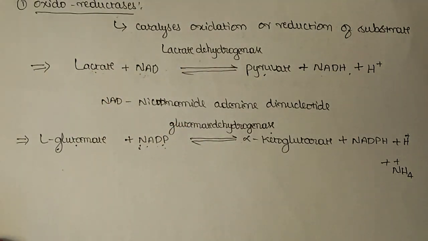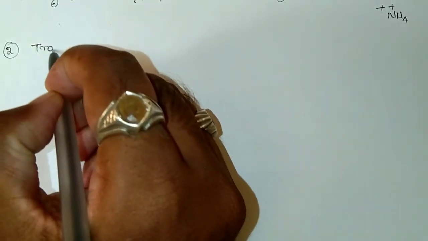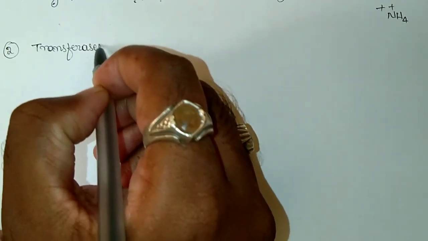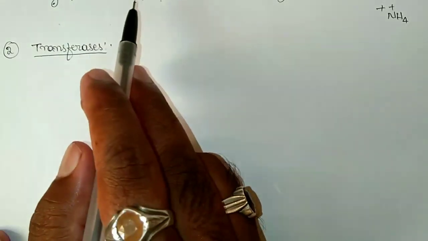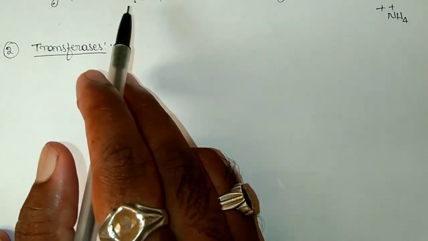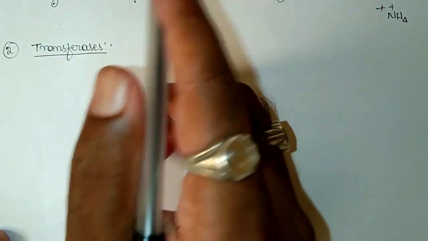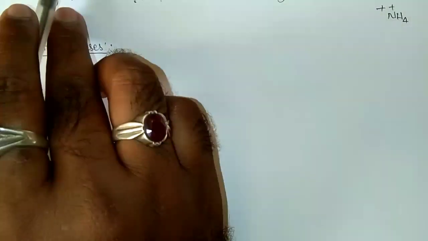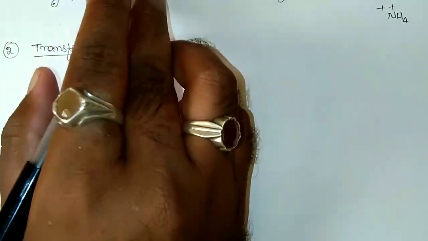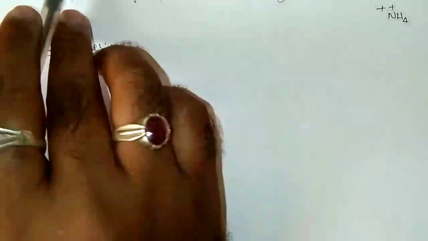So this is one set of enzymes that performs the oxidation or reduction, which we call oxidoreductases. Now the second category of enzymes are called transferases. The name itself tells you they are the enzymes that catalyze the transfer of components, and what they transfer, we are supposed to learn. These are the enzymes that transfer groups from substrate molecules to acceptor molecules. The groups do not include hydrogen, and the acceptor will be anything other than a water molecule.